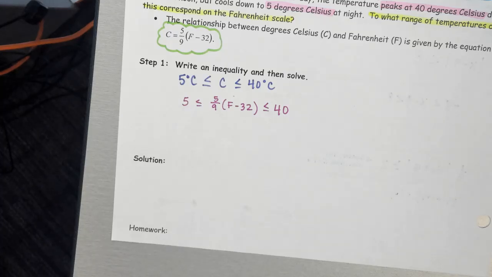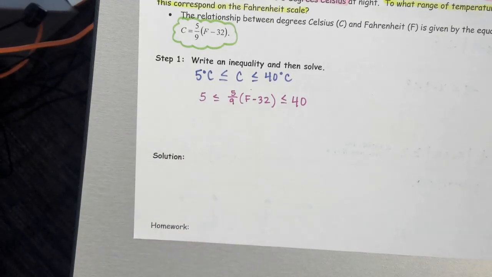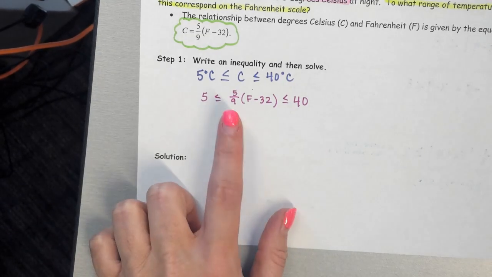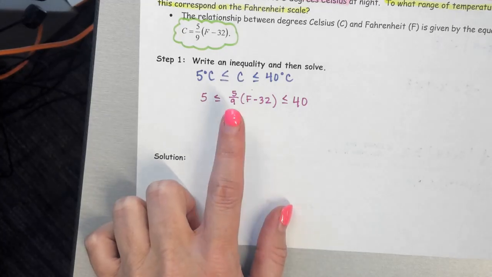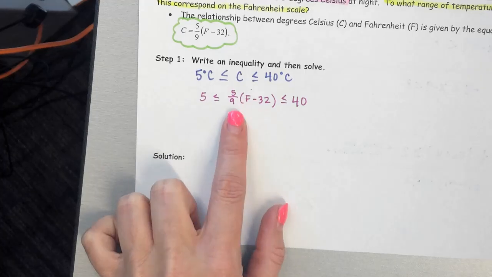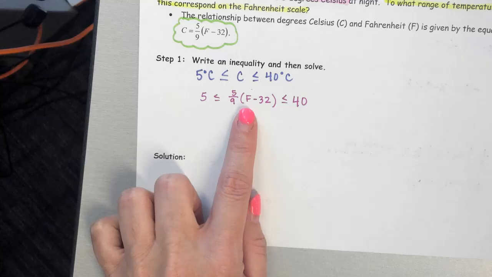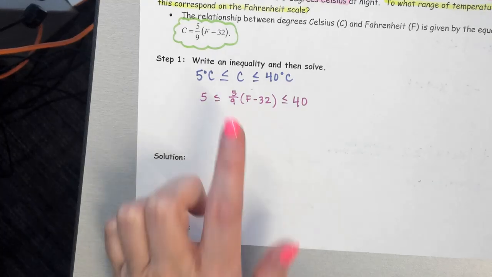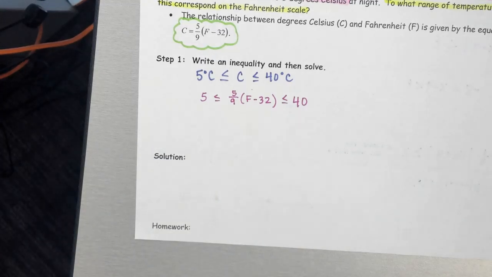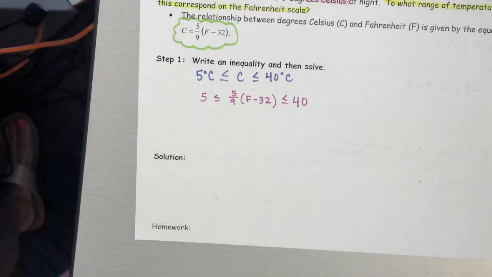Yeah, and instead of dividing, I'd multiply by the reciprocal. I think that's going to be easier because we are going to be doing this without a calculator. So one thing you could do is distribute 5 ninths times F, 5 ninths times negative 32. You have to multiply by 5 and then divide, and then you have to add to both sides, and then you have to multiply by the reciprocal again. It is going to be quicker if right off the bat you multiply.